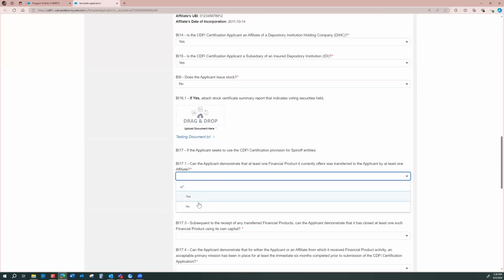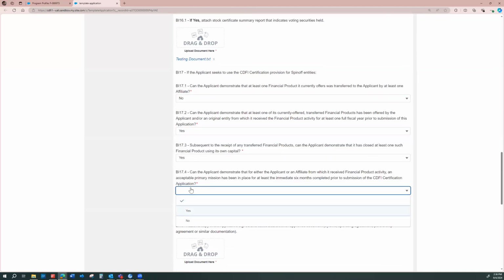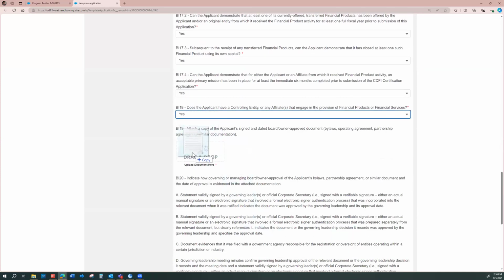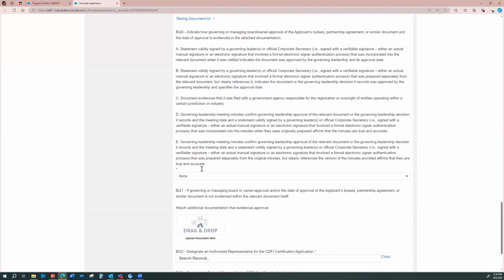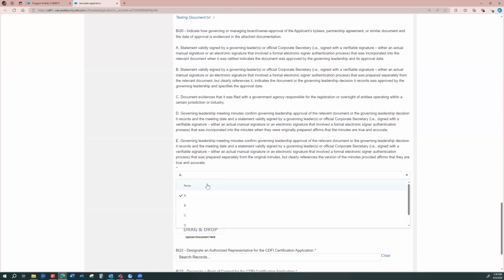Okay, we will proceed down answering the question. All of these, the majority of these in the basic information subsection are pick lists or drag and drops. BI 20, this is a different type of field that we've experienced so far. This is a multi-select pick list option. So you're able to select more than one selection. So 3 here, or 2, or 1, depending on how you need to answer the BI 20 question.